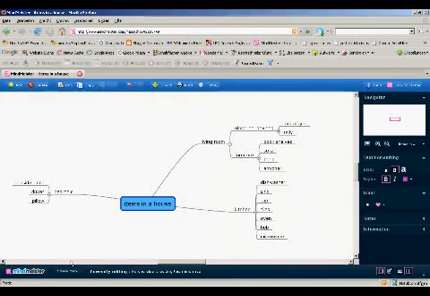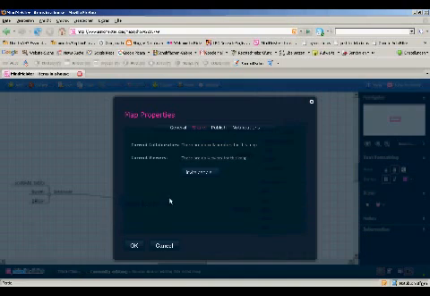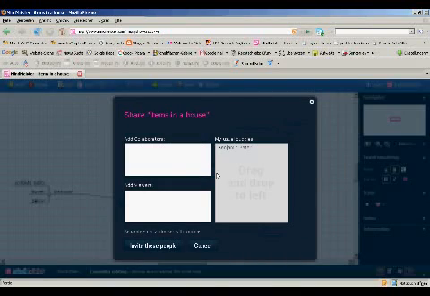You can use the brains of your fellow thinkers as well. So if you click on share map, you can invite collaborators. You just click on the invite people button. And if you want people to be able to edit the mind map, you add them in the add collaborators field. You just enter the email addresses, for example test@test.com, and hit enter, test@test.de for Germany, and so on and so forth.